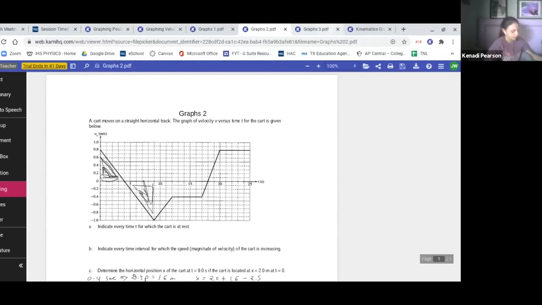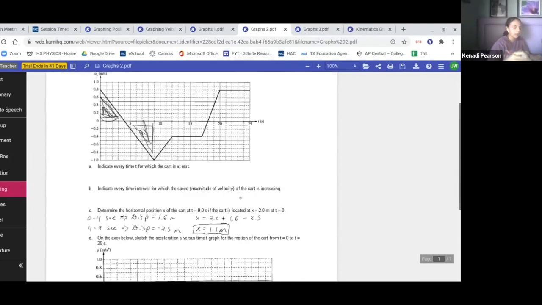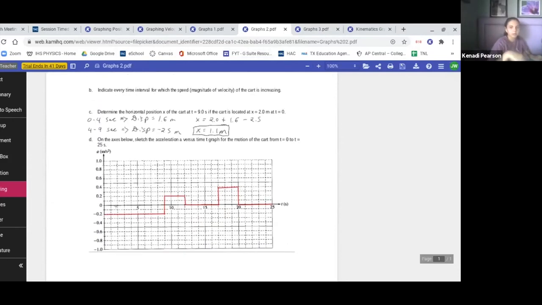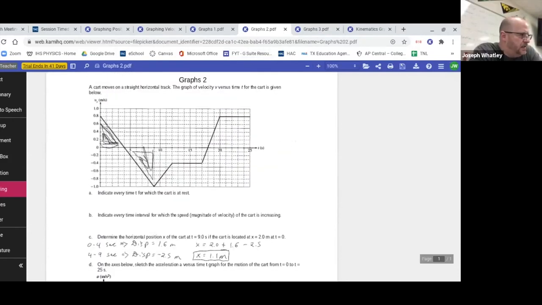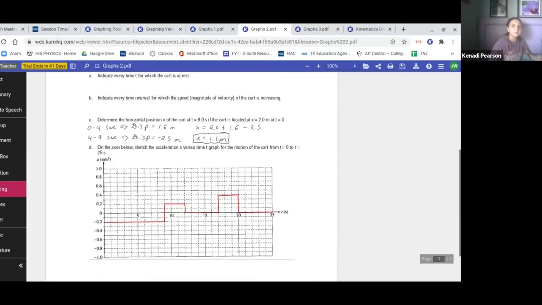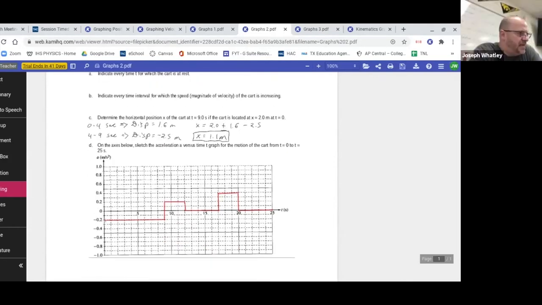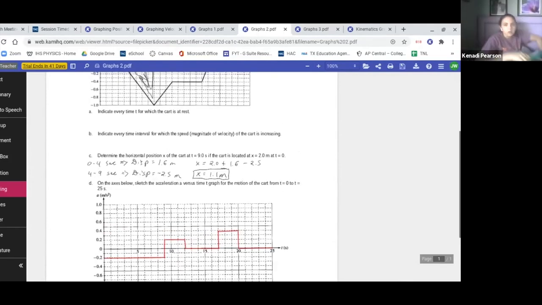Yeah, I have a question. Go for it. So for the first line on the acceleration graph, you put it below the x-axis. Why did you do that? Because the slope up here is -2. That's a negative slope, right? So that means when I graph it down here, I have to graph the actual value -2. Okay, thank you. Absolutely.